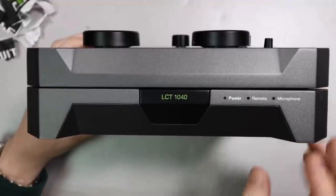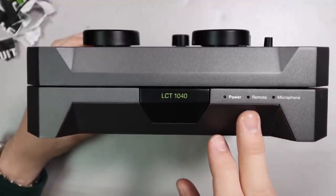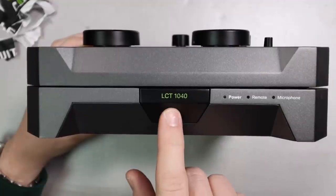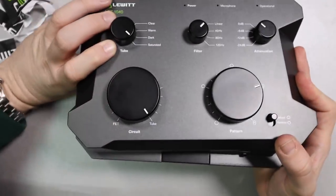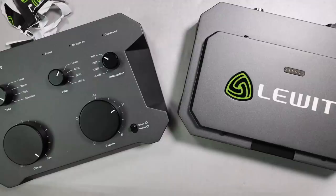Then on the front of this device, you will find three more lights: power to let you know it's on, remote to let you know that the remote is connected, and microphone to let you know the microphone is connected, and a button which allows you to detach the controller from the power supply in case you do want to run the controller in a different room from the microphone.